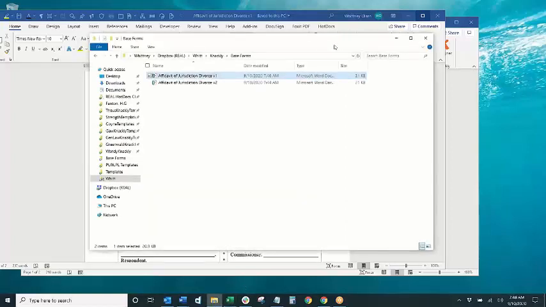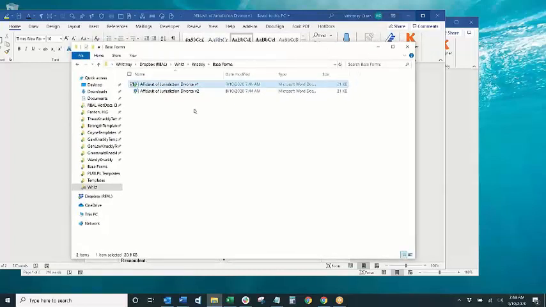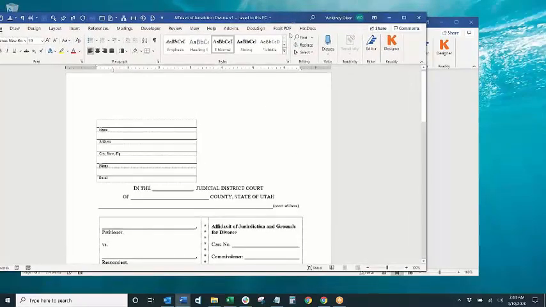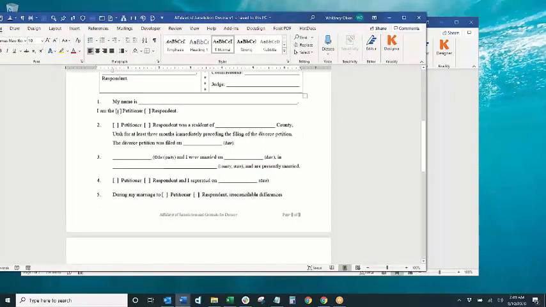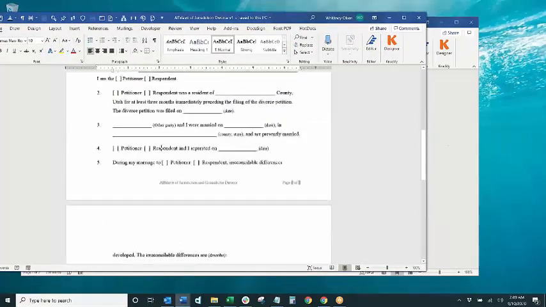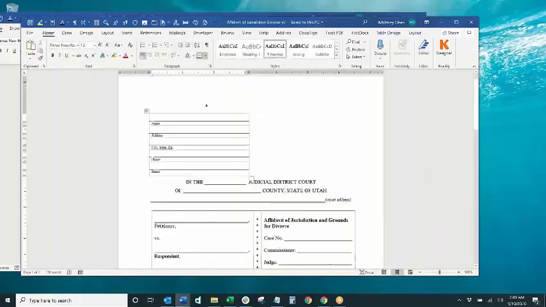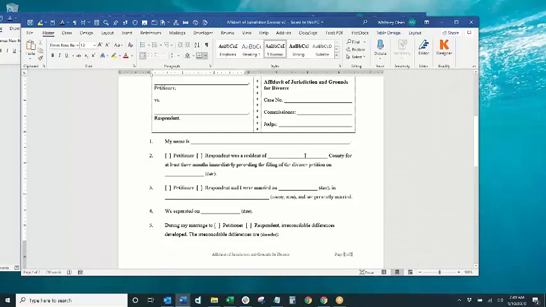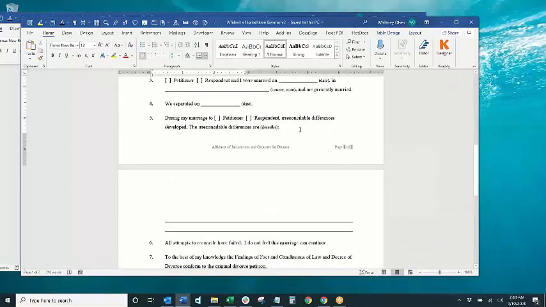So to start out with, I have two versions of a document here that I would use in different situations. And these are actually just pulled from Utah forms. One I have made some changes to so that we can see how the comparison works. So if you see, I've got a document with this language in it, and I know that this other document has some differences in the language. So what I want to do is compare the two and see where the differences are and then make choices about what language I want to keep, what provisions I want to keep.